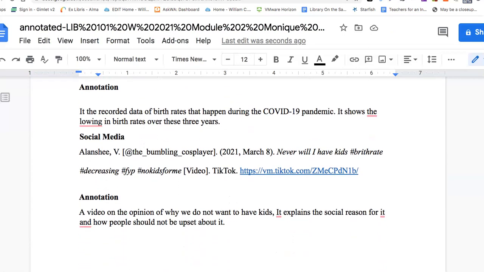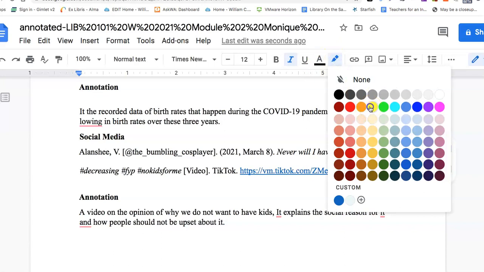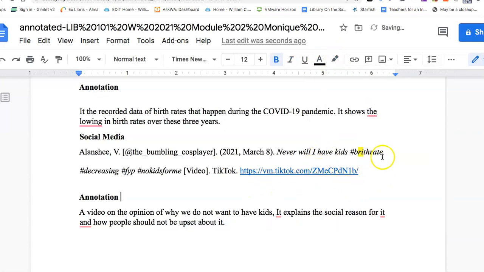Now we're going to look at social media. Social media is horrifying, but let's look at you. March 8th, up to date. We have the last name, first initial. We have the username, period. Never will I have kids. This, by the way, we're going to have to deal with this if it's true, and I'll show you that. If this is truly misspelled, which could happen, there's a way in APA to deal with it. And I'm just going to put this here, and you can use it if it's true, or if not, fix it.